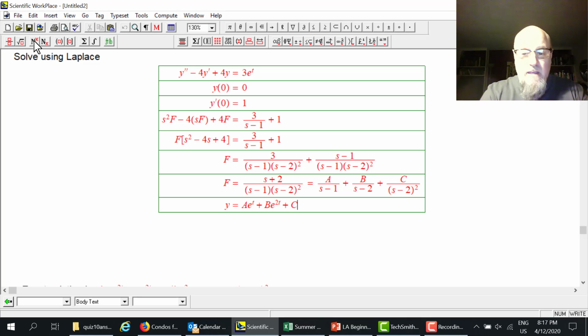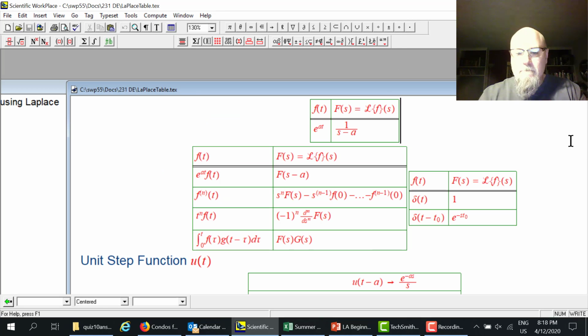And now this c, I need to unLaplace this one. This one we got to take a little bit of care for. Let's go back to the chart. I see s minus 2 squared here. There's two ways to see this. This is like the derivative, if I differentiated 1 over s minus 2, I would get minus this. Or another way, let's look at the chart while I'm talking here.